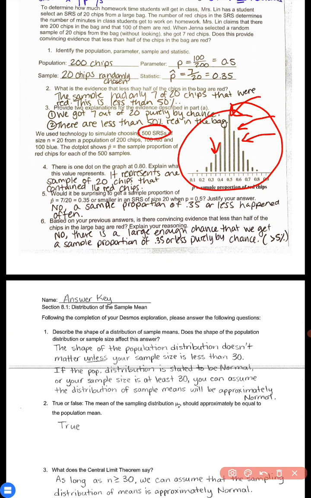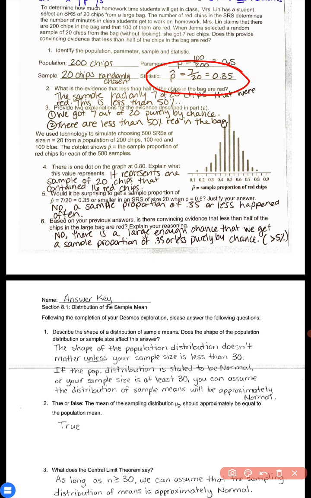So let's say that the sample this student got had been 3 out of 20, which is 0.15. When I look at where that falls on the graph, that's right here. Only one of the 500 random samples generated by this computer fell that low. If that had been the sample the student got, that would have been highly unusual, because out of 500 times that a sample was drawn via technology, that only happened one time. That would be unusual. That would be when we would start saying, okay, Miss Lynn might have fibbed to us.